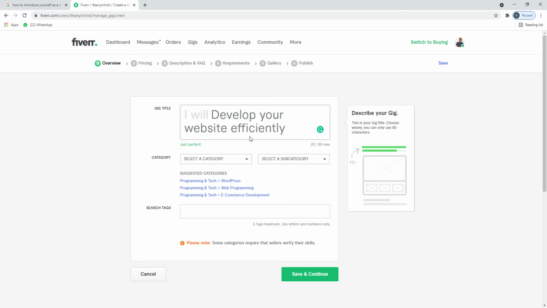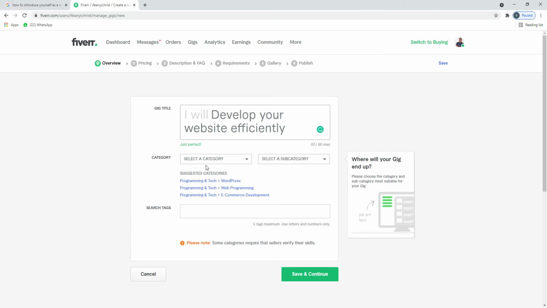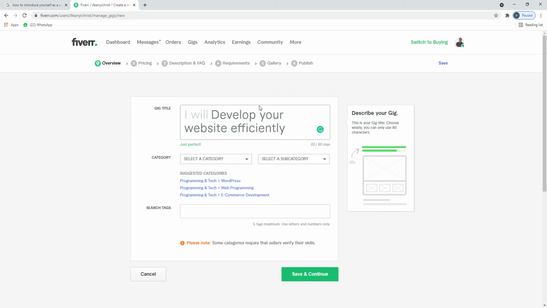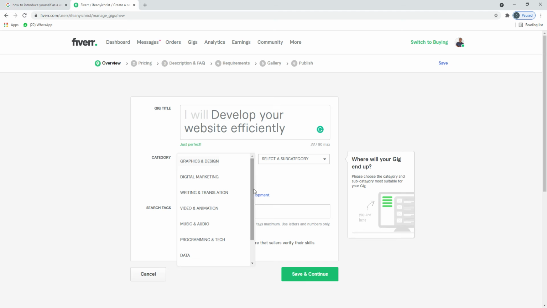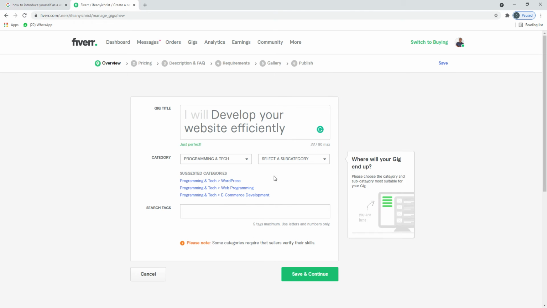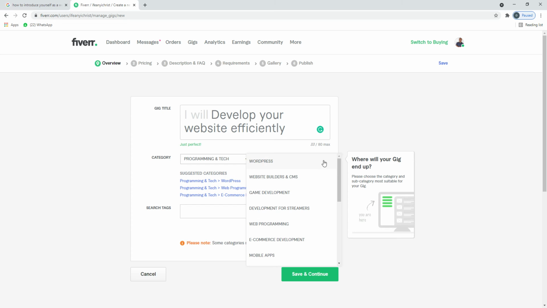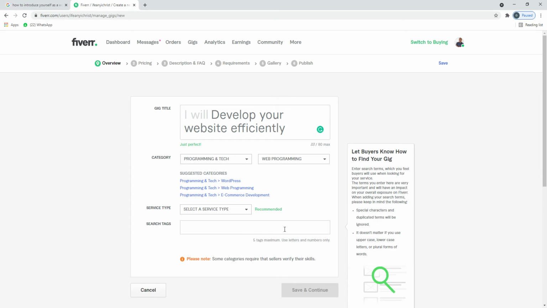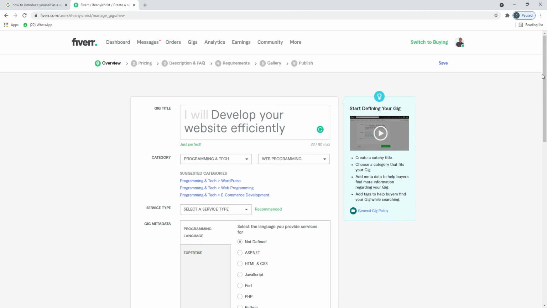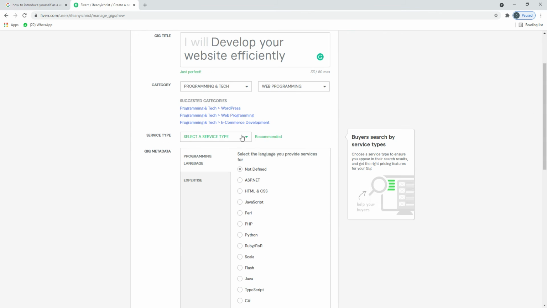So let's go to the categories. The category for a developer should be related to tech, so I will select tech here. For the subcategory, I'm going to select building websites, web programming. Service type: what type of service am I rendering? We fix your websites, web application, website.